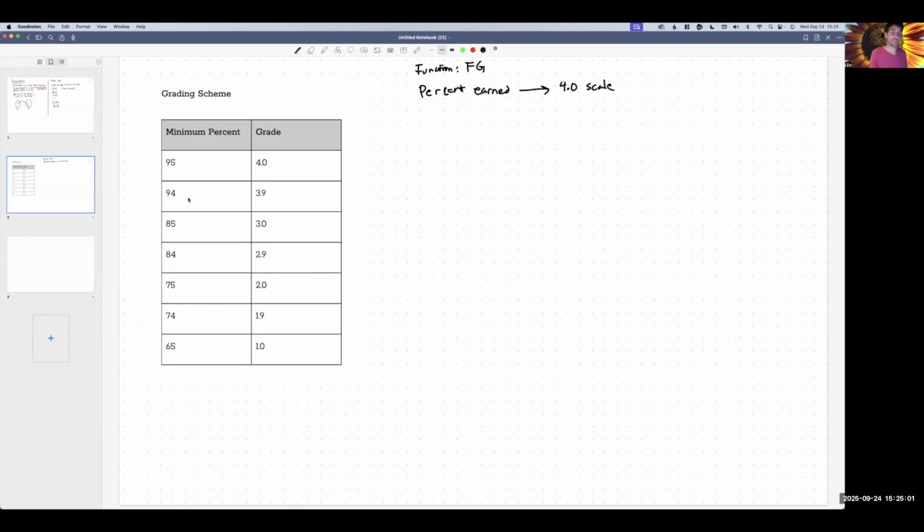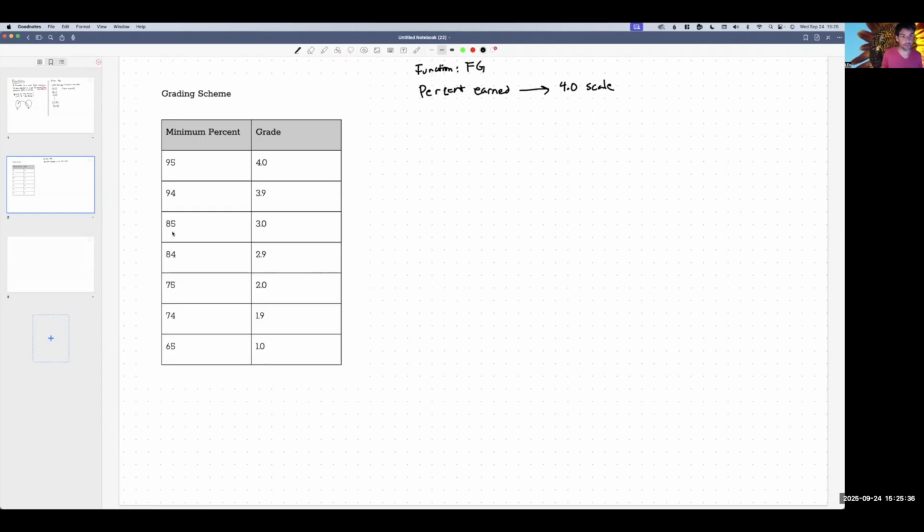I'm just listing some of them here, but the table still gives us an idea of how this function works. You input a 95, somebody gets a 95% in this course, they get a 4.0. And if you read this carefully, this also means if they get a 96, 97, 98, anything above 95, for all the numbers between 94 and 95, so 94.0 up to 95, you'd get a 3.9, and so on and so forth. So this helps define that function.